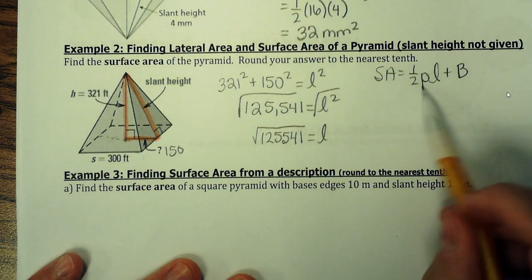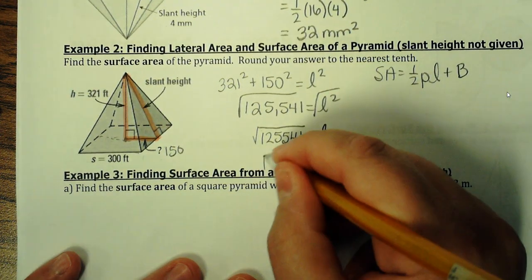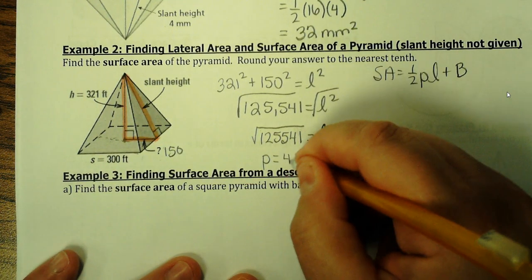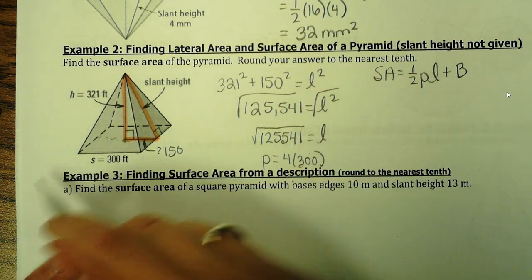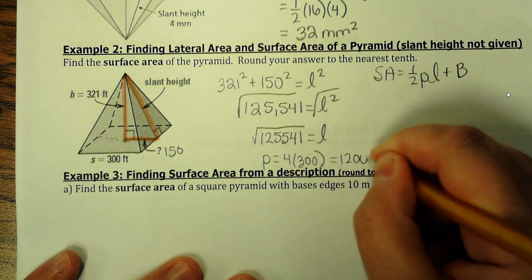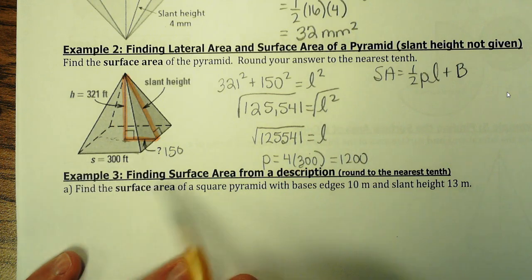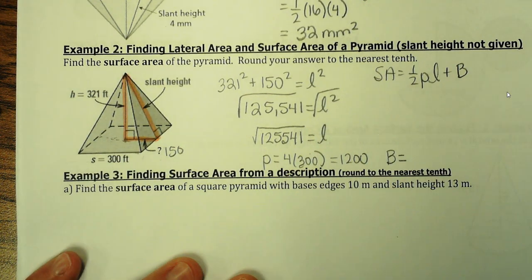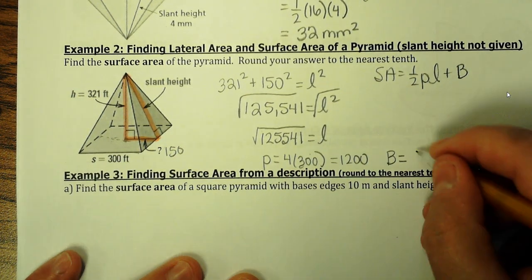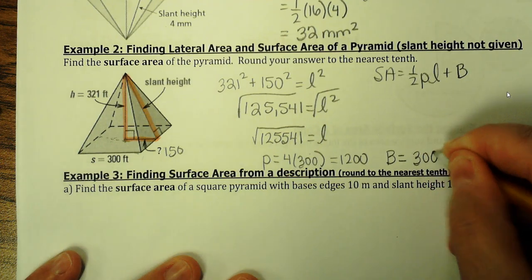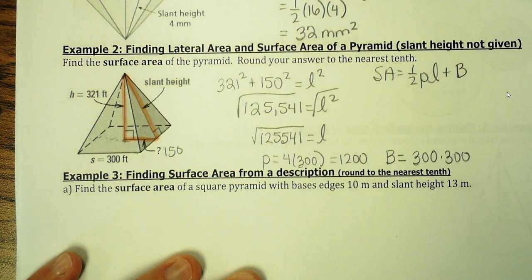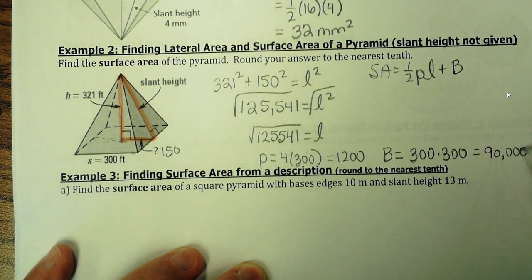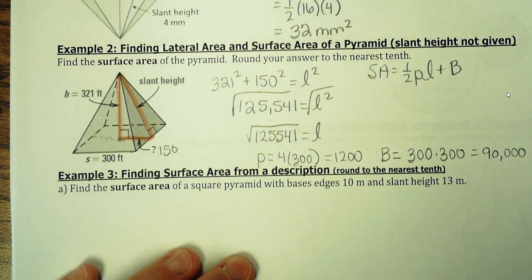Okay, now the other 2 variables we have to fill in here are super easy. Perimeter of the base. If this is a regular figure, these all will be the number of sides times the side length. So 4 times 300 is going to give you 1200 for your perimeter of the base. And remember, that's the base of each of the triangles that fold up to this vertex. And then the area of the base, since it's a square, base times height, length times width, however you want to think about it, is going to be 300 times 300, or 300 squared, which is going to end up being 90,000.